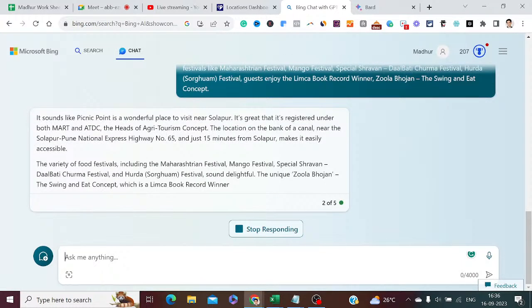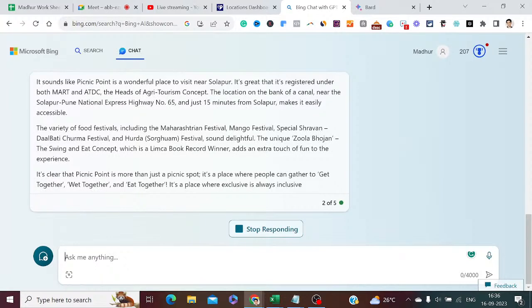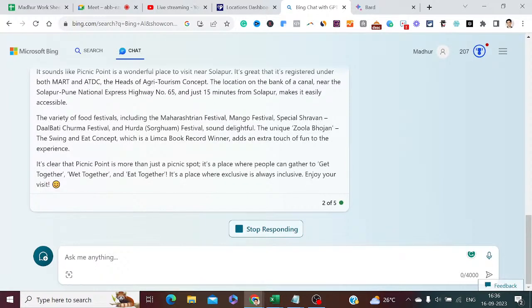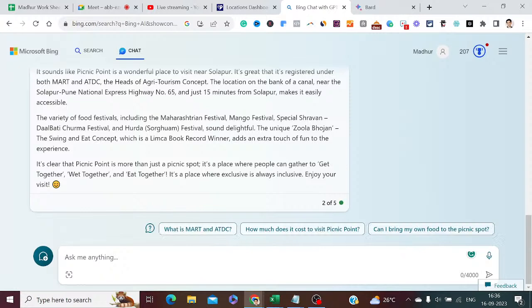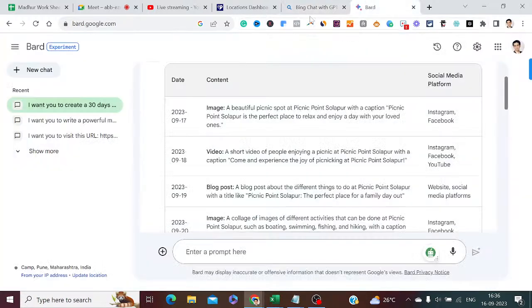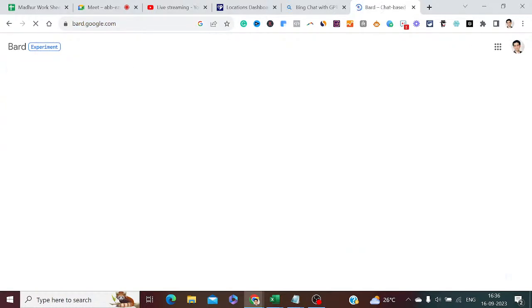Here it is, guys. This is the magic. So now you can have options. You can use GPT 3.5, you can use GPT 4, and one more, you can use Bard as well.